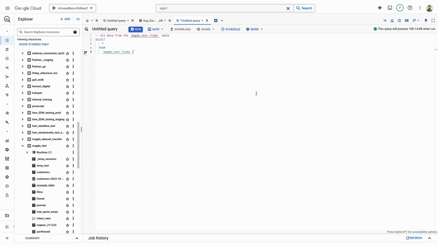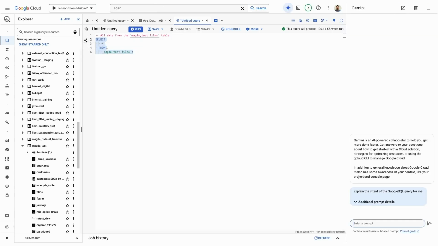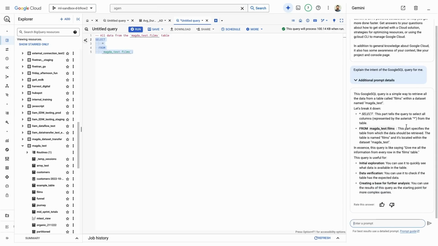What I can also do is, say I've come into a BigQuery instance and there's a load of scheduled queries, or there's a load of saved queries, and I don't understand what the hell is going on. I can highlight sections of that code, and you'll notice that little icon on the left hand side has changed from a pencil to the little 3 stars. I can now ask it to explain this query to me, and this will open up the Gemini window on the right hand side, and it will do its best to try and explain exactly what we're seeing here.